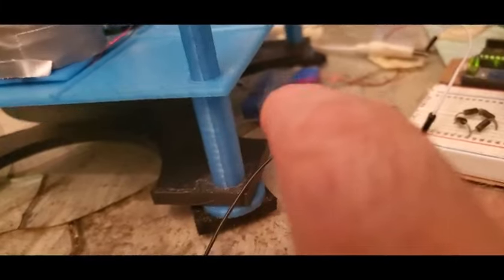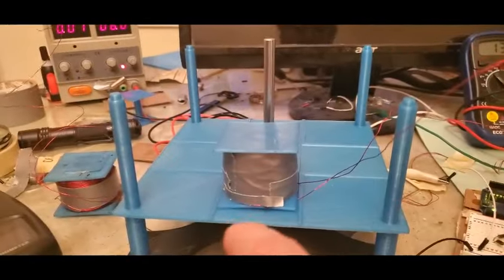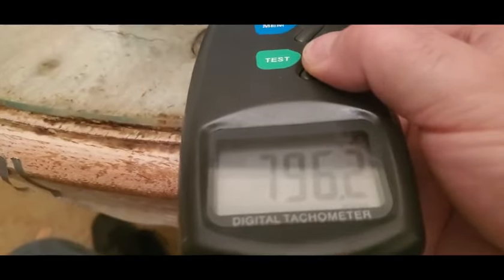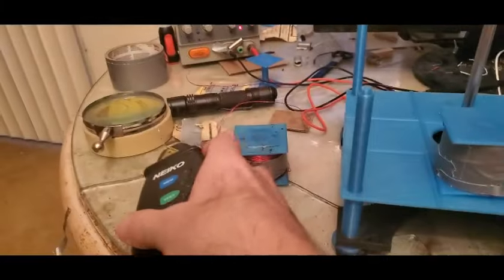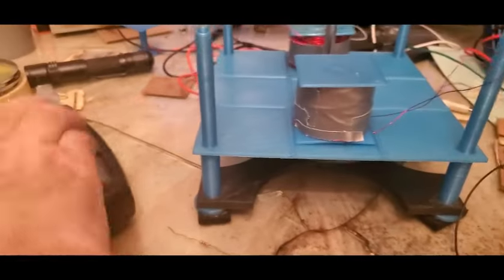So we have a Hall effect sensor down there, and that Hall effect sensor knows when a magnet's coming past, its state changes. It's going to an Arduino. The Arduino is saying when to turn this coil on depending on where the magnet is so that you get rotation, and it's only doing so with brief pulses. This is all just sort of arbitrary, but we're spinning at 797 RPMs and 6 volts and maybe 10-20 milliamps, and then I have a meter hooked up there in terms of what we're getting back from the collapse of the spike here. Now if you just take a coil, just put it there, nothing changes.